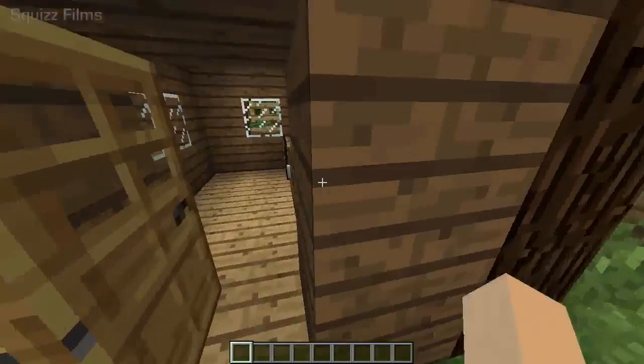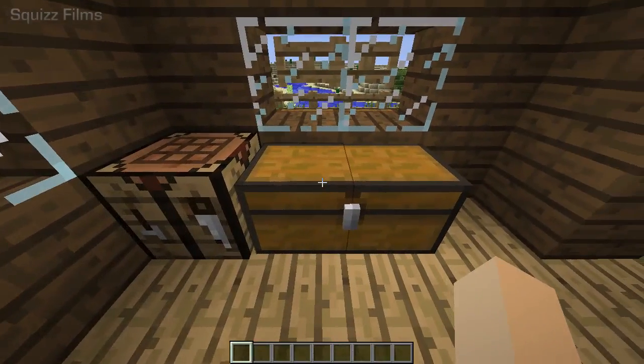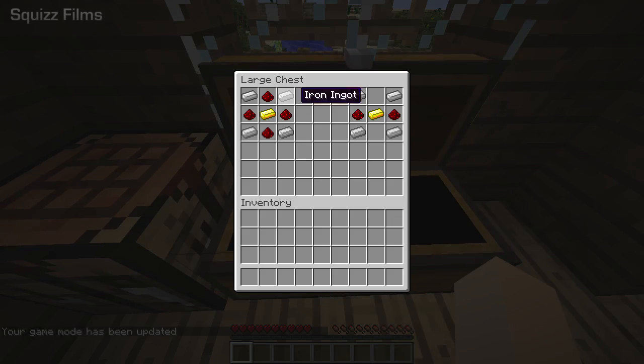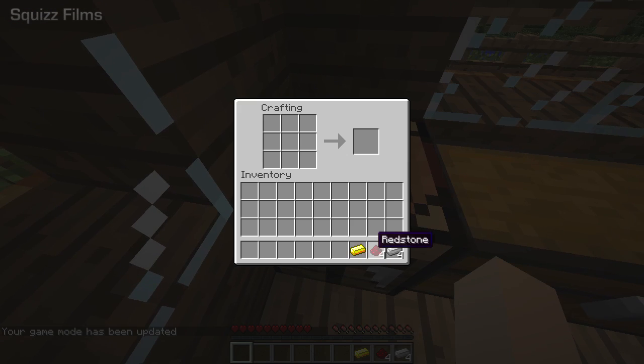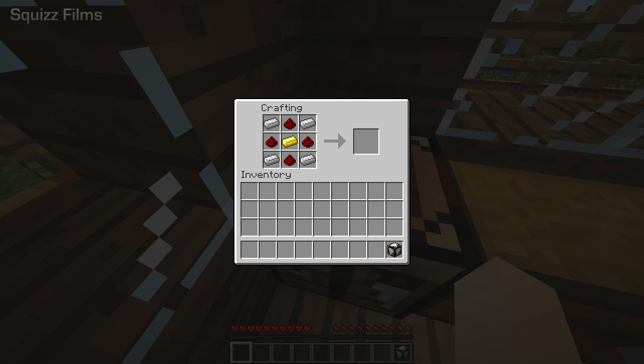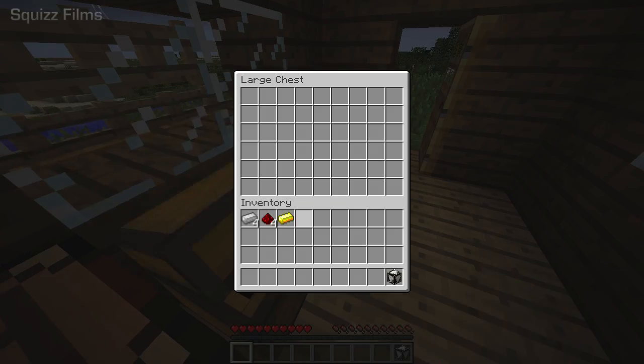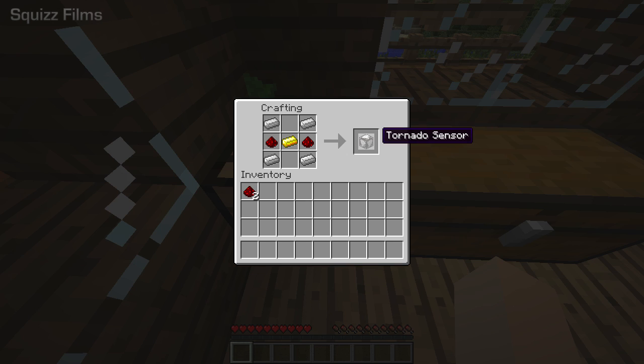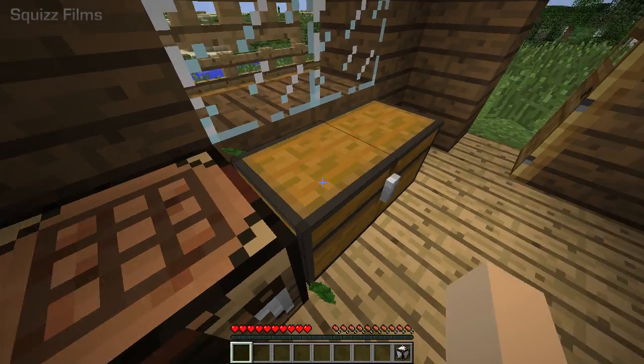Before we get into that, I'm just going to go in our little house here and craft the two items that are currently in this mod. So we've got the Siren, which is done like this. Very easy. Hang on, what? I was certain this worked for the Tornado Siren, but it doesn't seem like it's coded into the game. I knew I wasn't wrong there. I've been playing this for a while, but we'll just spawn one in. The first item, the tornado sensor, is crafted like that, so that's good.